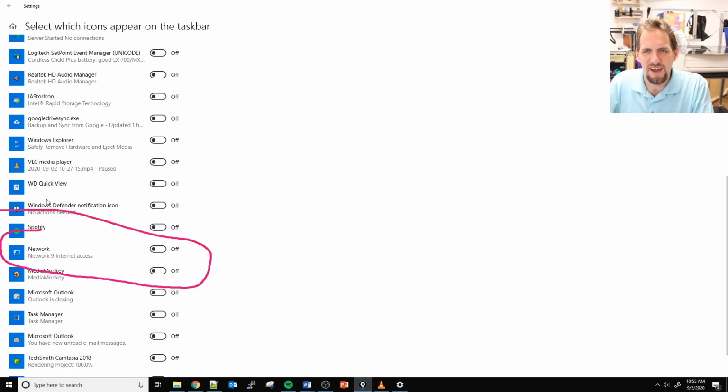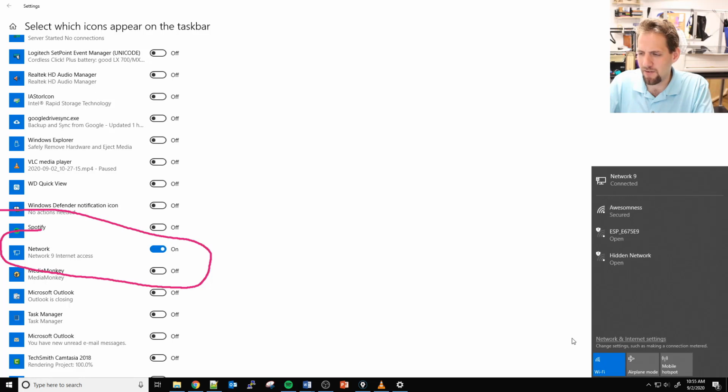Now again, on a desktop, I'm hardwired into Ethernet, so I'm not worried about wireless and whatnot. I actually do have a wireless card in this computer, so if I click on my network settings, you can see I can connect to some different options. But I'm not really that worried about it, especially since none of those wireless networks are actually mine.